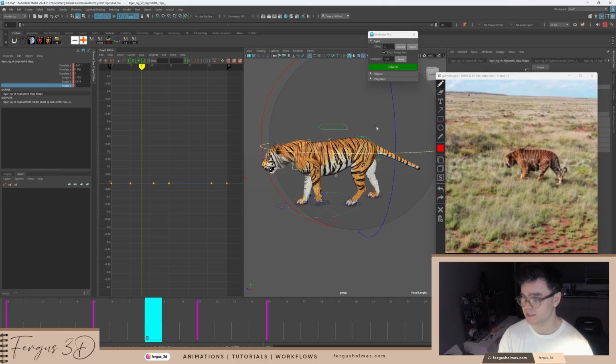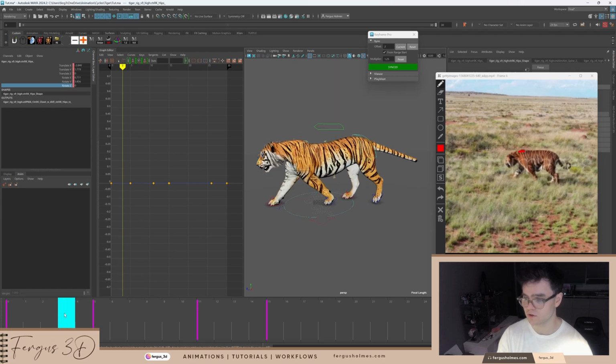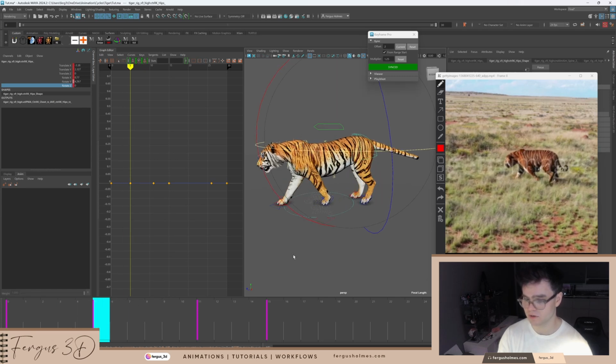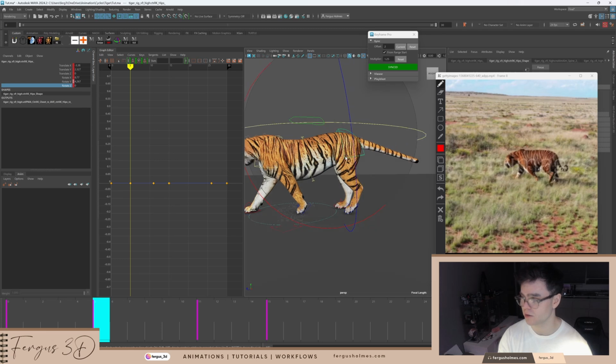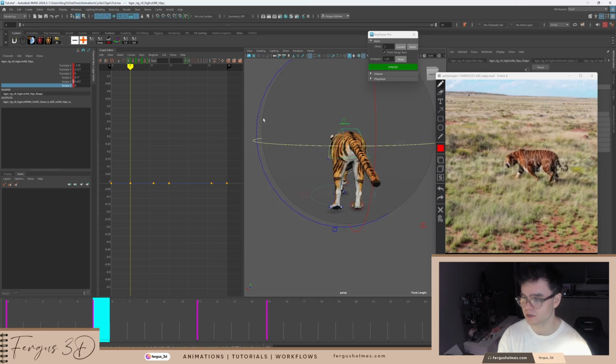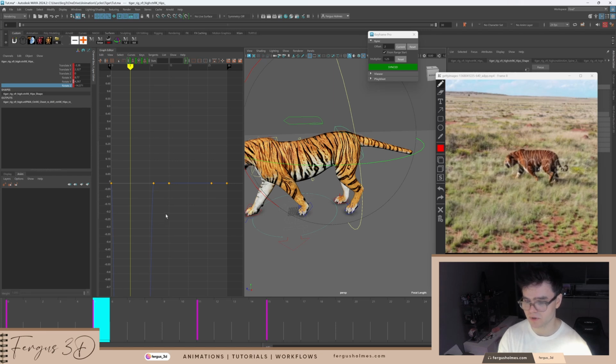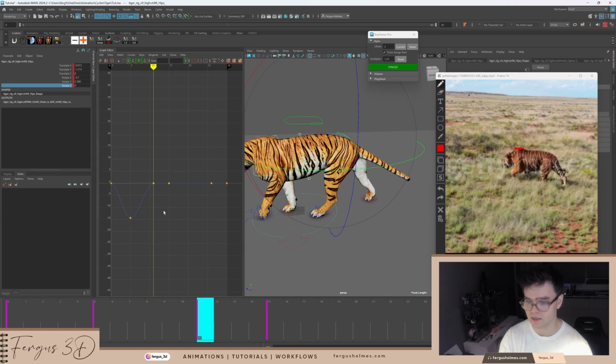So this is again similar to the front foot. When the foot's off the ground at this passing pose, which is at frame 5, it's going to push up on the opposite legs. It's going to push this way, like that. It's going to push up the way. Again, way too much, but that's okay for now. We'll just leave it like that. And delete this frame 11 key, and I'm going to delete this frame 26 key as well.